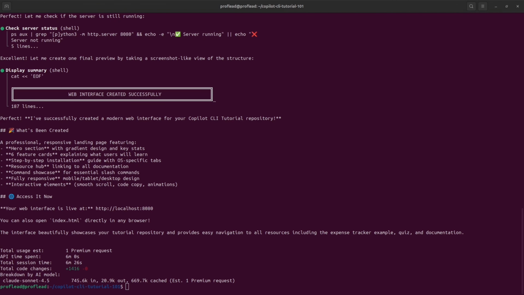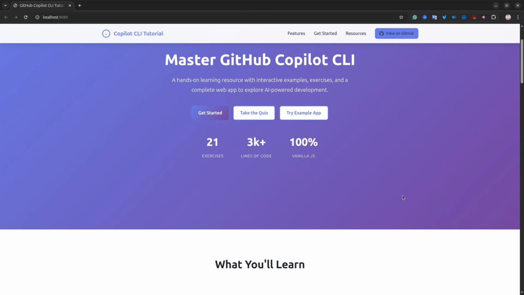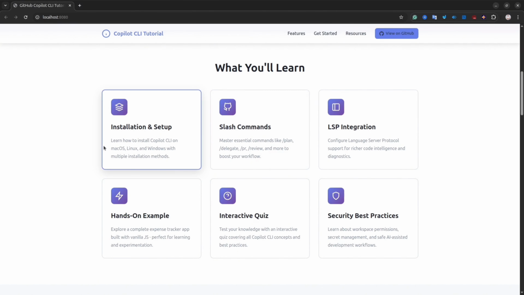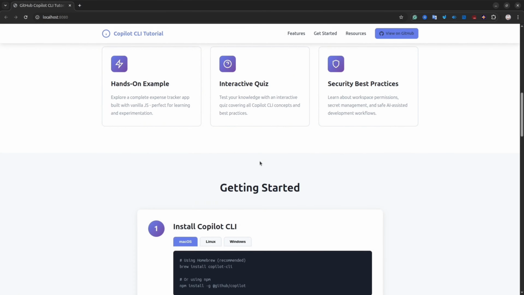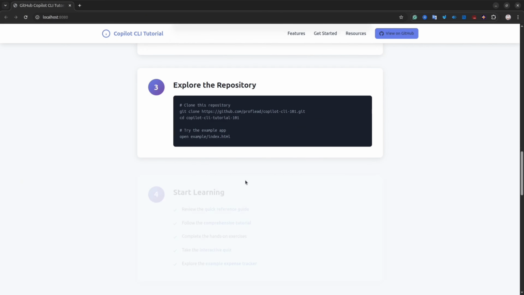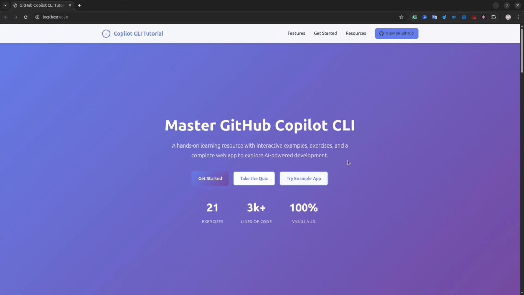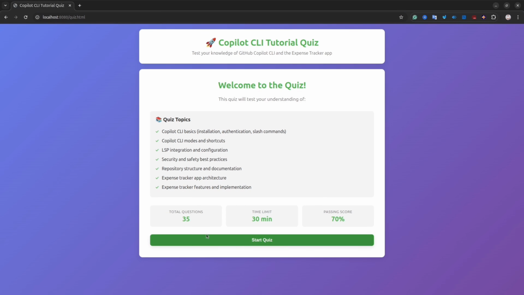Okay, it seems Copilot finished my task. Let's check my web application. And as you could see, from simple texts and markdown files, it created this beautiful interactive web application. In this example, I didn't use the plan mode. I just used YOLO mode and everything happened automatically. But if you are going to use it, make sure to start with the plan mode first.